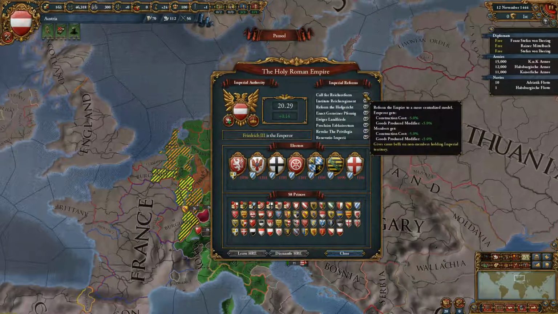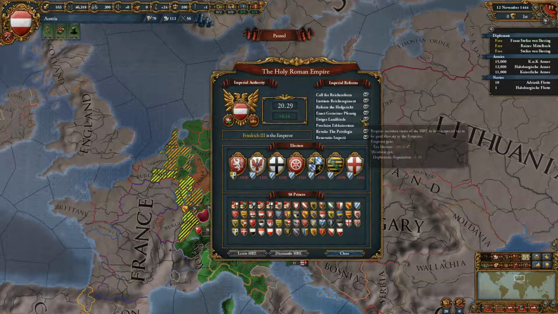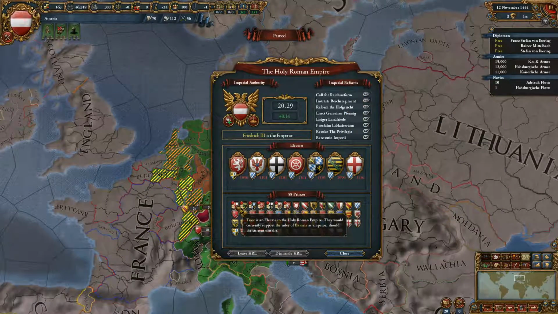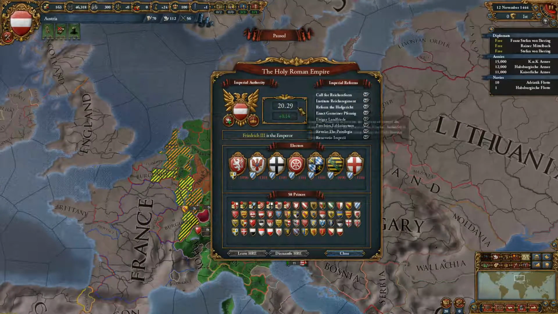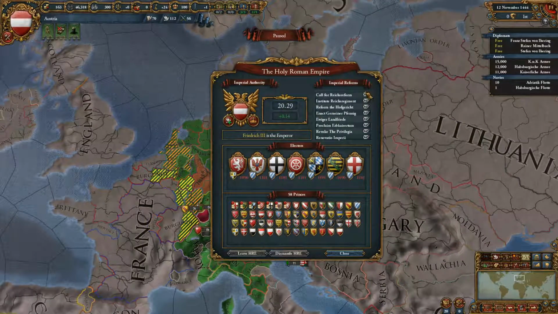Each of these reforms, if you're a prince, there's a little check mark here which says I support this or I don't support this. If you hover over this as the emperor, you will see whether they have support for it or against it. You need more support for it than against it to pass a reform. So you have to have 50 imperial authority. This caps at 100. And then you spend all of it to pass a reform.